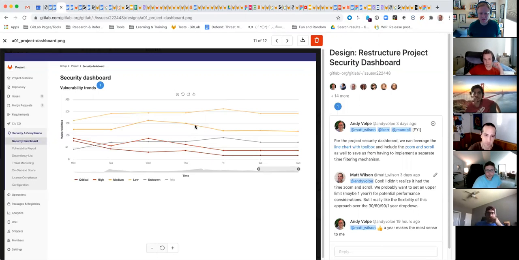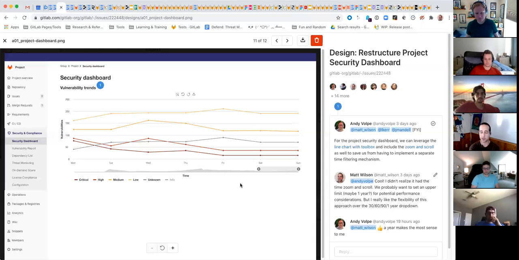So the idea is that this takes the existing visualization that we've got on the group and instance level dashboards, the sparklines charts, which is a good start, but it's not interactive and it doesn't give you details. You can't see it from the picture, but the component is pretty cool. If you click on these data series down at the bottom, the severities, it will toggle them on and off and dynamically change the y-axis. So if you've got a bunch of unknowns or infos and you turn those off, you'll see just the things that are important.